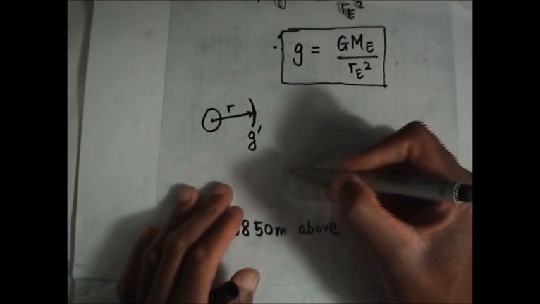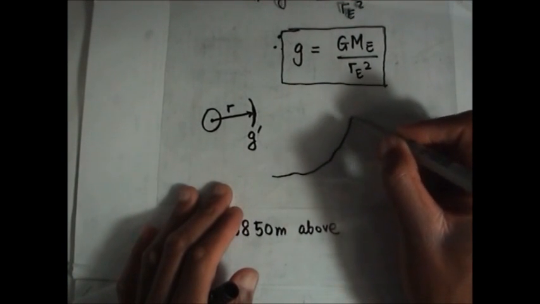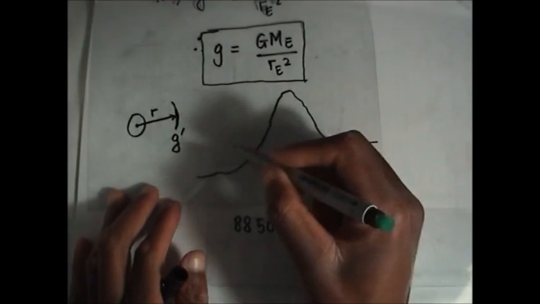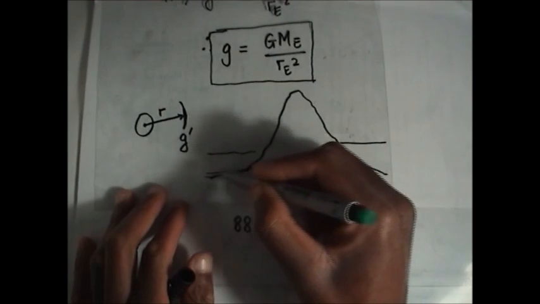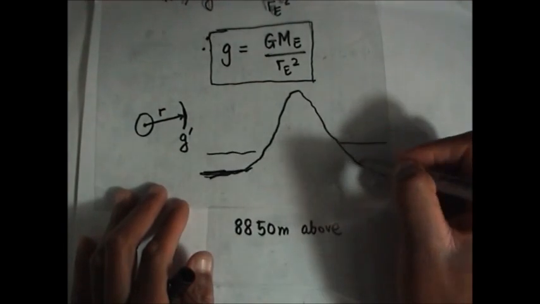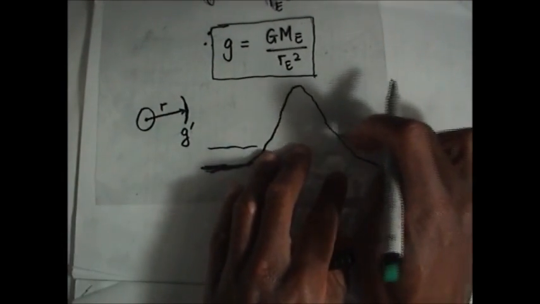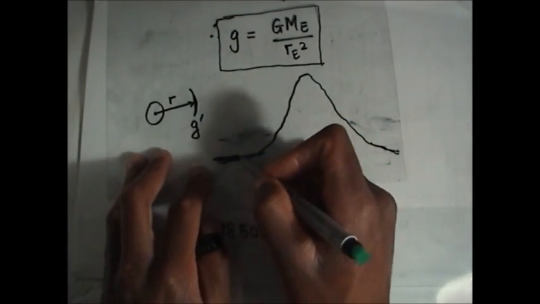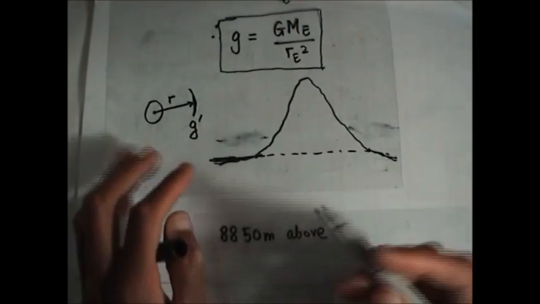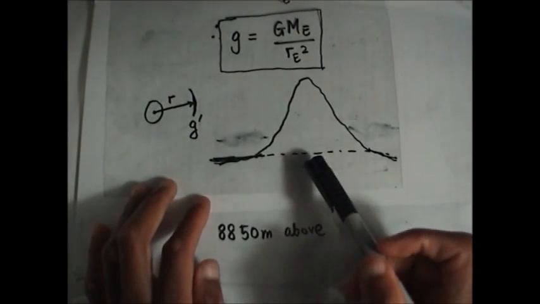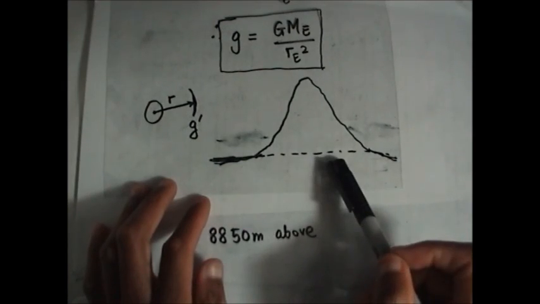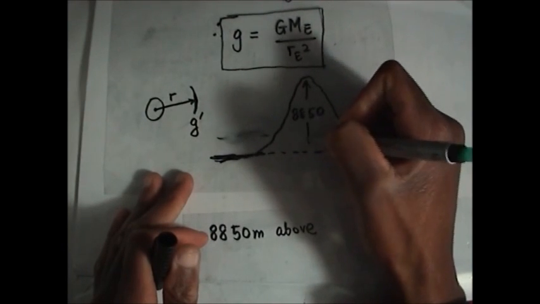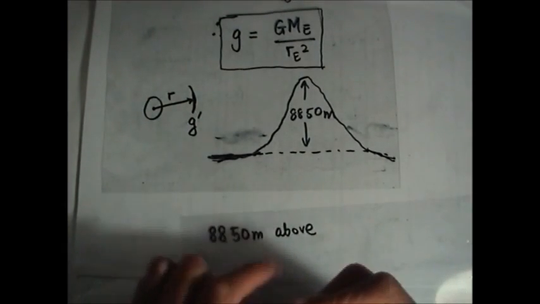Let's say this is just sea level and then Mount Everest is like that. Let me make it simpler. This will be sea level, not way up there like that. Let's just say at the foot of the mountain, that is sea level, to make the diagram simpler. So if this is the sea level, and we are told that it's 8850 meters above sea level.